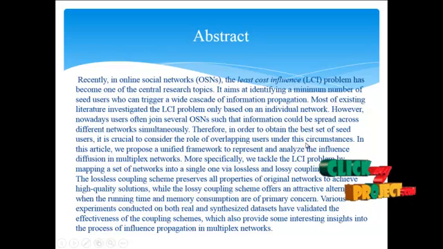under these circumstances. In this article, we propose a unified framework to represent and analyze the influence diffusion in multiplex networks. More specifically, we tackle the LCI problem by mapping a set of networks into a single one via lossless and lossy coupling schemes. The lossless coupling scheme preserves all properties of the original networks to achieve high quality solutions, while the lossy coupling scheme offers an attractive alternative when the running time and the memory consumption are of primary concern. Various experiments conducted on both real and synthetic datasets have validated the effectiveness of the coupling schemes, which also provide some interesting insights into the process of influence propagation in multiplex networks.